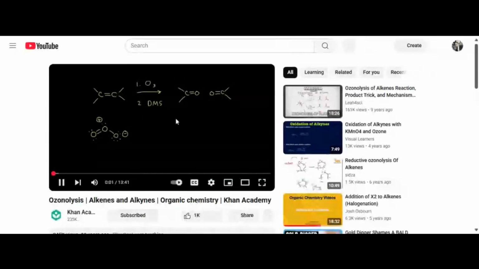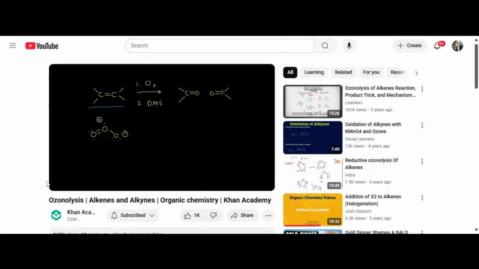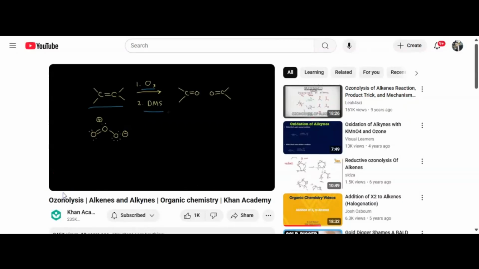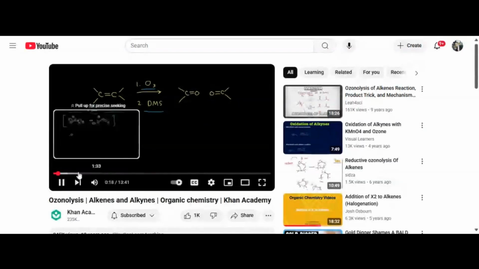We're going to look at the cleavage of alkenes using a reaction called ozonolysis. So over here on the left, I have my generic alkene, and to that alkene, we're going to add O3 in the first step, which is ozone. And the second step, we're going to add DMS, which is dimethyl sulfide. And be careful because there are different reagents you could add in the second step. So let me just go ahead and redraw.